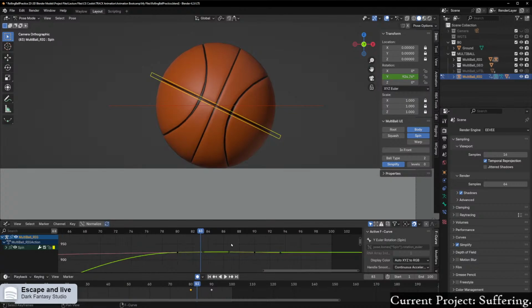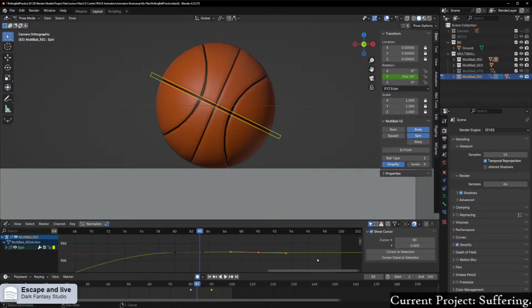Okay, and then this probably needs to be scaled out a bit. As I said, the final point of movement is on frame 83 before it starts rolling back a bit. Like 83, 84.